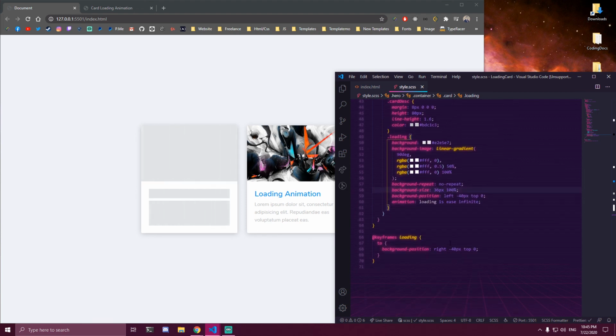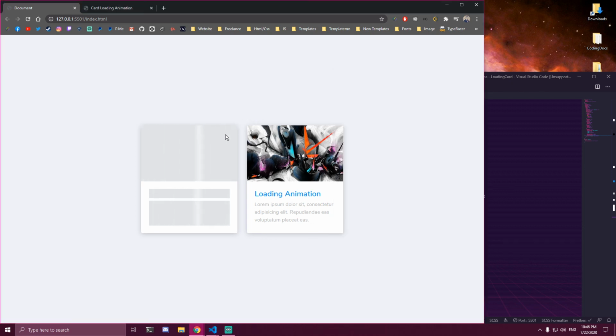You can mess with the right instead of -40. You can move it like 20 pixels or something like that. Or you can reverse these. So maybe you want to set this to right and this to left. That's also gonna work. If you guys wanna try that, I'll show you. So now instead of going from right, it's gonna go from left. But yeah, I prefer it this way. And it's a cool looking animation to have, mostly when you like load the data and stuff like that.